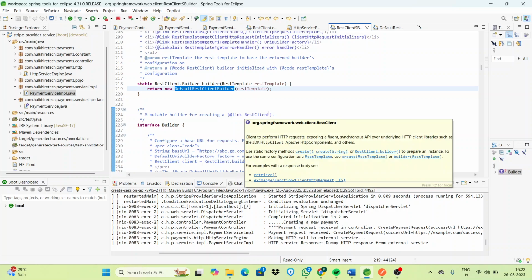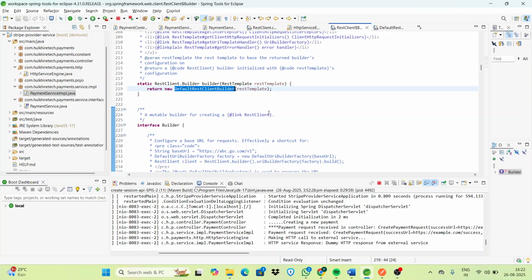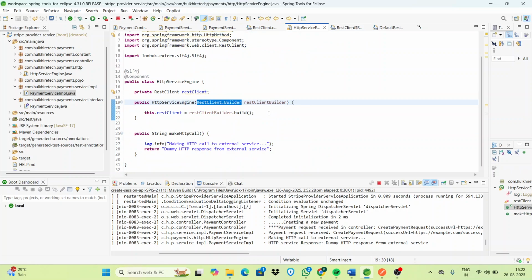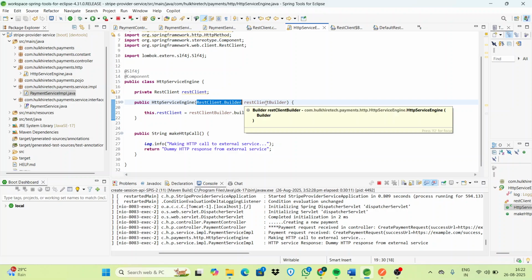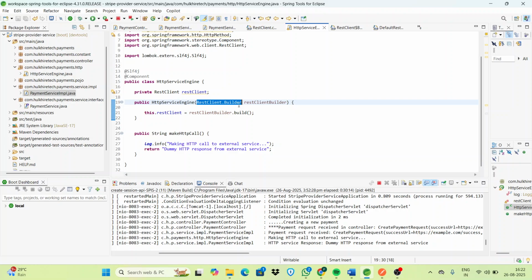It provides the base URL, it handles the timeouts, it has message converters also and authentication headers. So this is all the pre-configured builder interface.